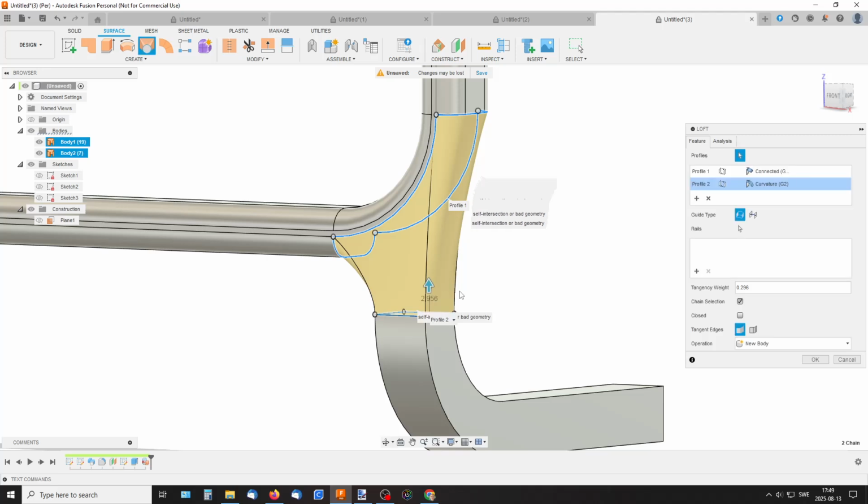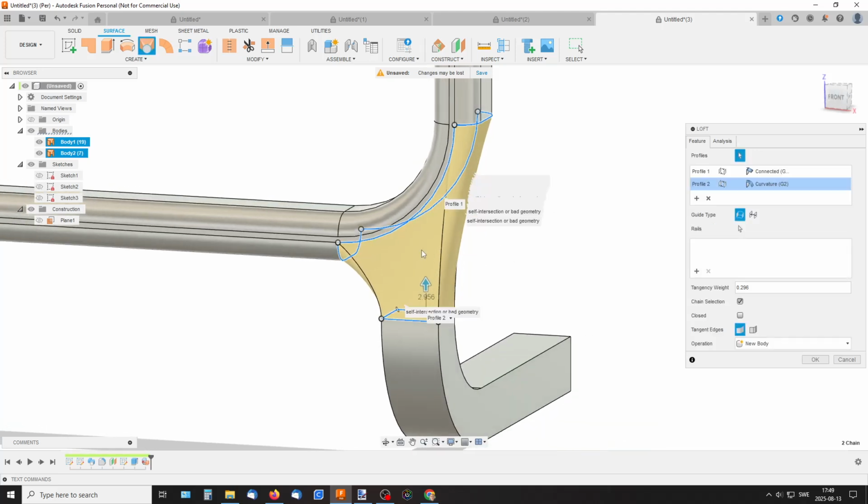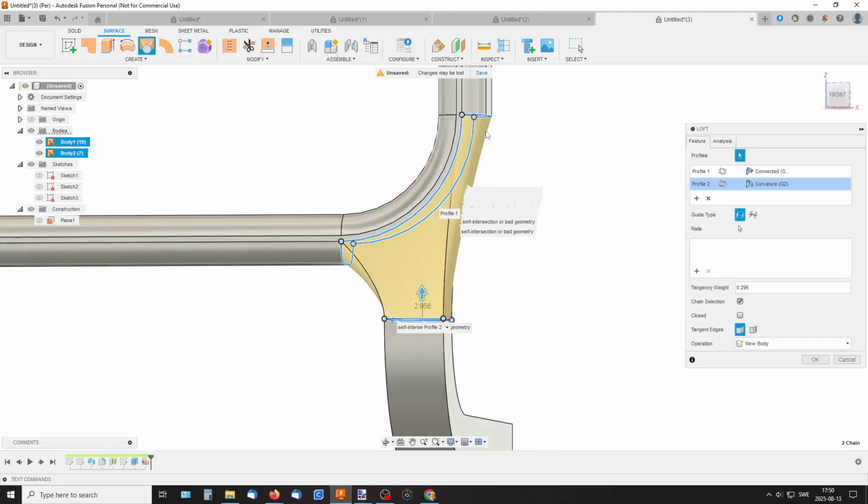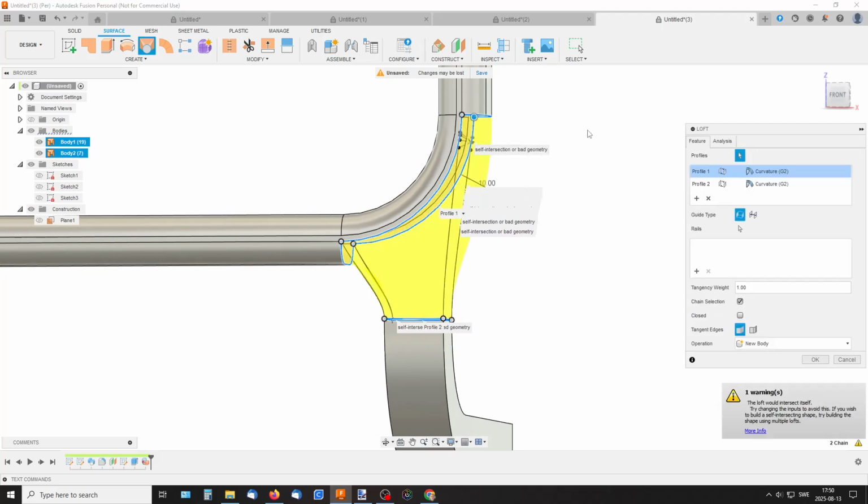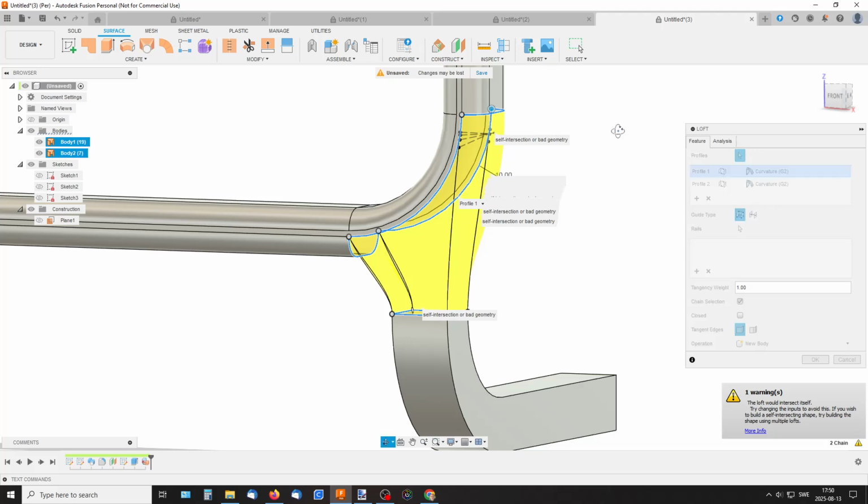So you also, of course, need some space between the pieces to make the loft have some room to work in, like so.